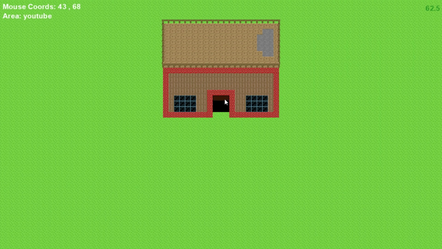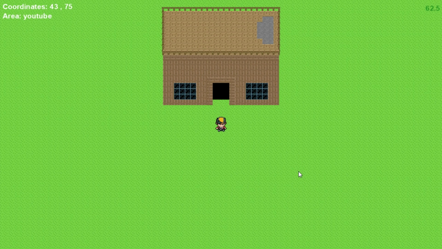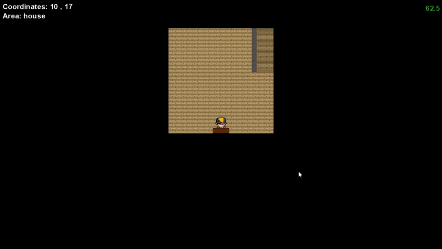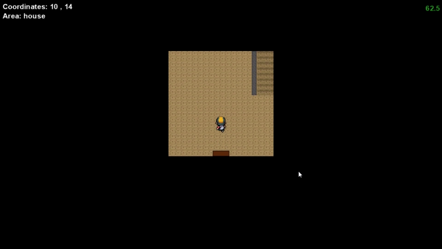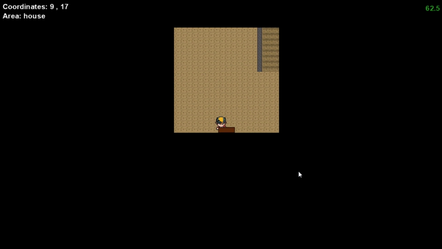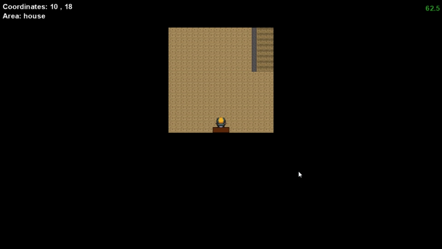So let's put you here in the same coordinate, bing, and then we change these. So let's make this door not visible, so false. Let's make the destination house, so that's the name of the area we're going to, and then make the X and Y be 10, 19, and then we set the condition to be open. So now, if we execute this command, a bing, and then it does not show up unless you're in the level editor. So now I can just go like a bing, a bing. So of course there's that new sound there, which is nice. So yeah, now I can go in and out of the house, which is awesome.